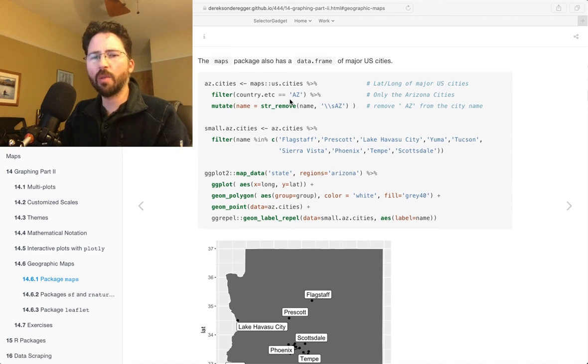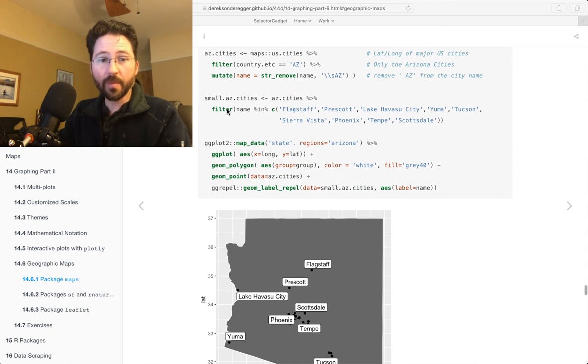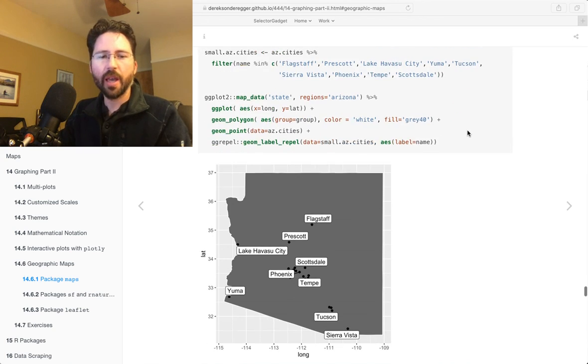So we're going to filter out and just grab the Arizona cities, and then we're going to get rid of the Arizona part in the city name. So we're going to just pull that out. And then finally, we're going to take only a handful of those, and we're going to draw a map of Arizona with some cities happily labeled.